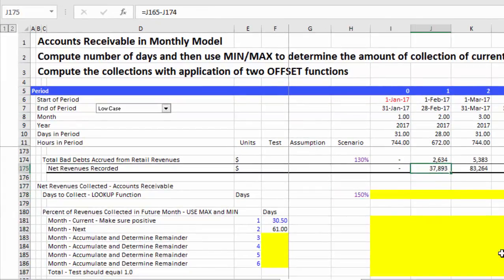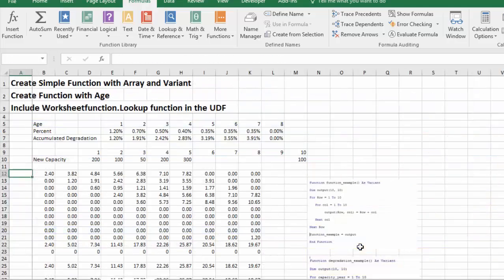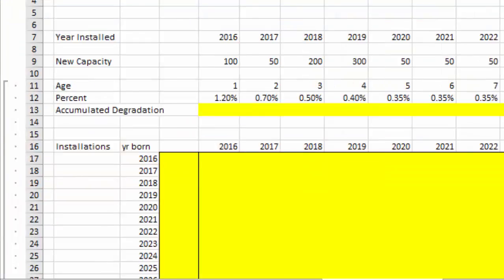we don't collect these for 4 months, or we collect these in 3 months, or 5 months, or 12 months, way out there. Okay? How do we take these and push them across? How do we make sure we only collect this amount, not more, not less? And how do we place that in different little buckets? Now, the first thing is just to get the day's accounts receivable, which will be in the assumptions page here, and we want to switch that and make that different for different periods.